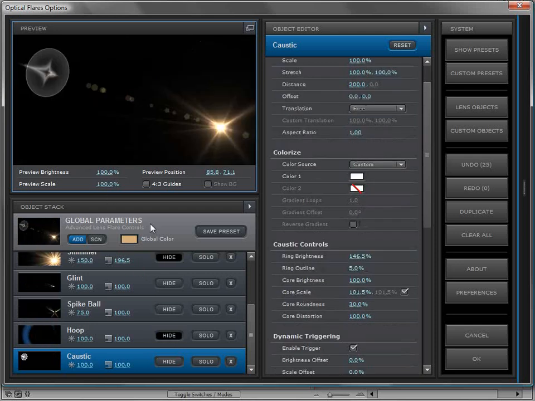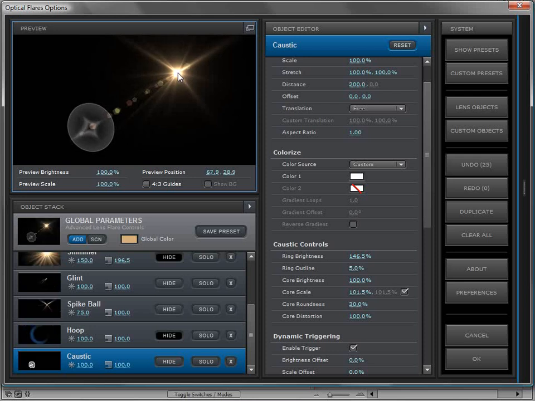This is a basic introduction to the core objects, but there's really a lot of features inside of each of the objects that will give you the control you need to recreate any of the shapes and objects that you would see in a real lens flare. And if you can't, just use a texture, because you can load it up just as easy. So those are the 12 core objects of optical flares.